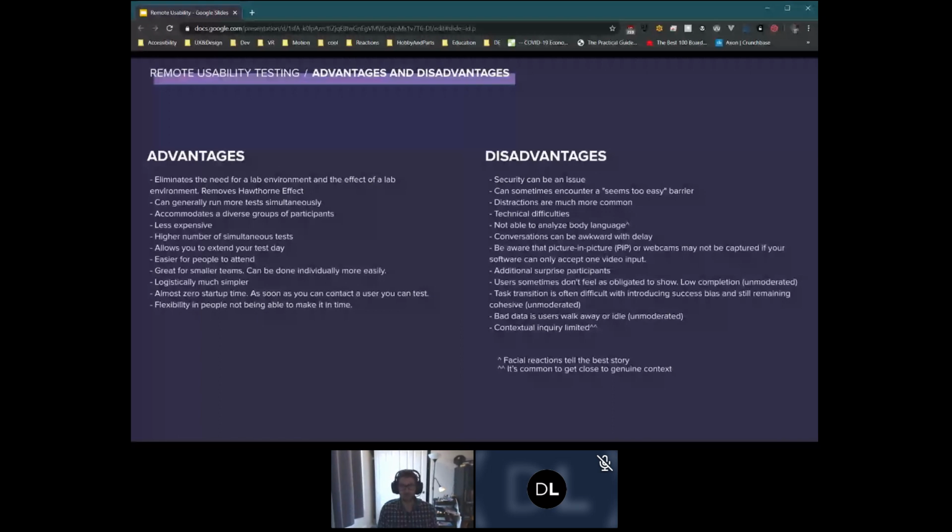Run more tests simultaneously. This kind of goes down to the low level of effort on it. I can have two, three people out running the same tests. Don't need office spaces or anything. All I need is another RingCentral Zoom room. I already went through the list. Diverse participants. I forgot tests in there twice.